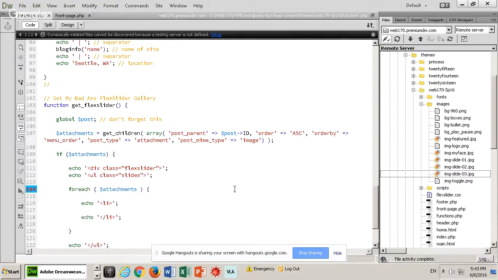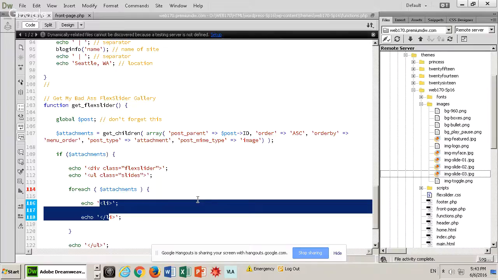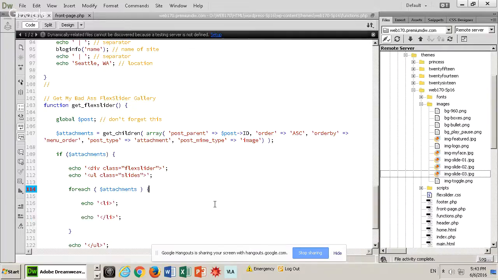So for each attachment, write an opening and closing list item, right? For each attachment, write an image tag.